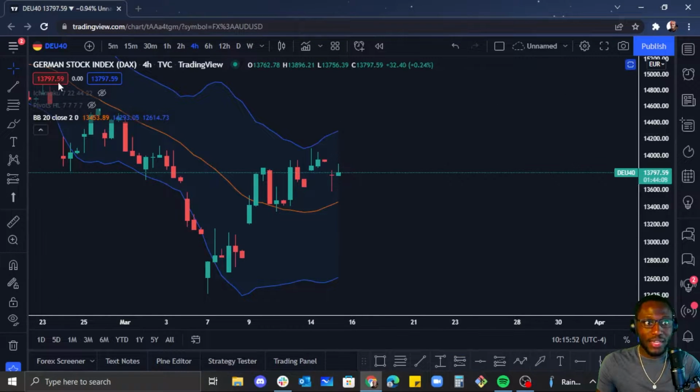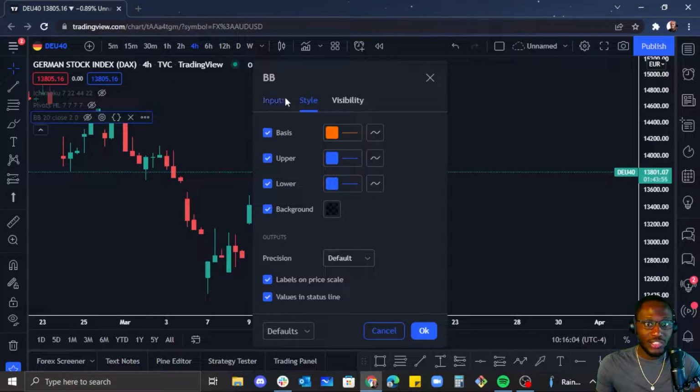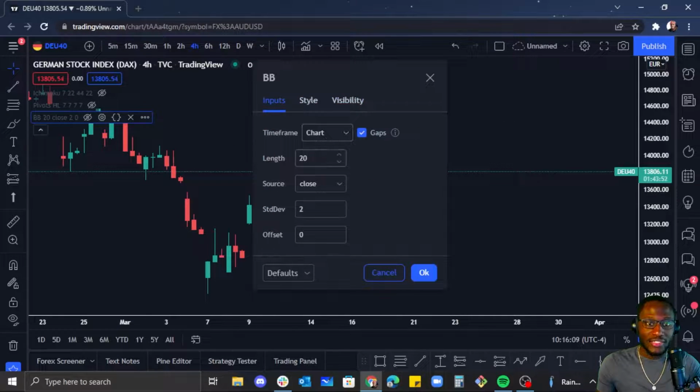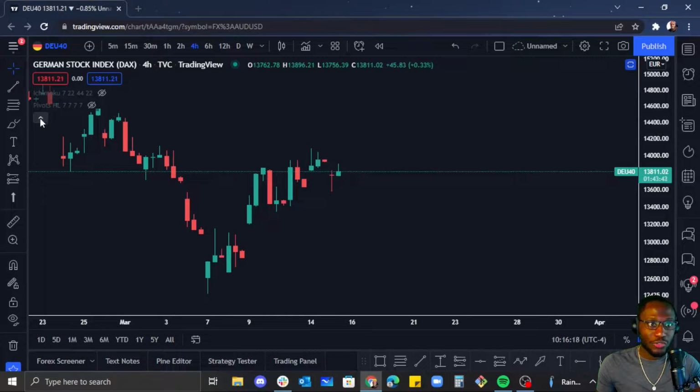Under the name of the asset, you see all of your indicators populate here, so you can easily hide them, go into their settings, and change the way they look, their visibility, as well as their metrics, the inputs of how they read the data, and you can X out here. Cool. And this little arrow lets you toggle the technical indicators up and down. You can hide them or show them.